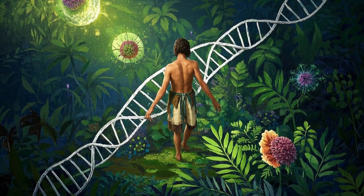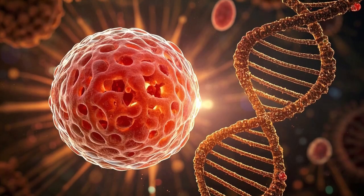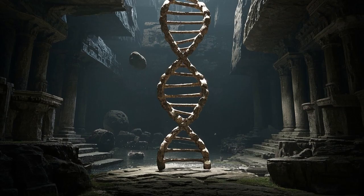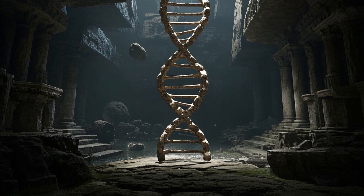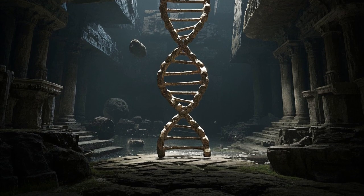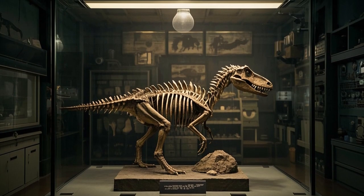And we've found that this same system is at work in lots of other organisms, from bacteria to humans. But it's also tough to study DNA repair in human cells, because we can't just let a broken DNA molecule sit around in our cells. So scientists often turn to fossils instead.